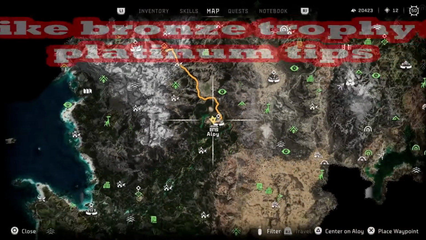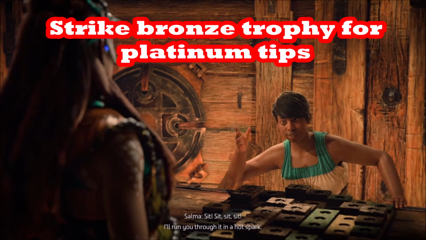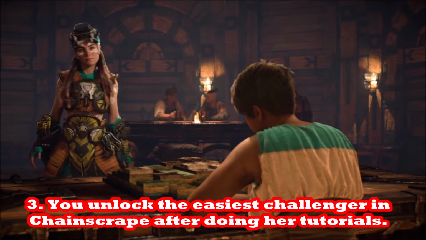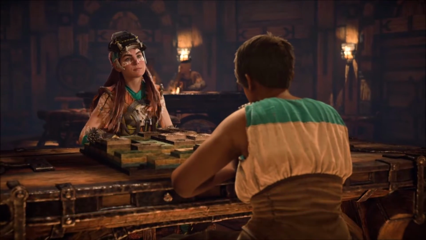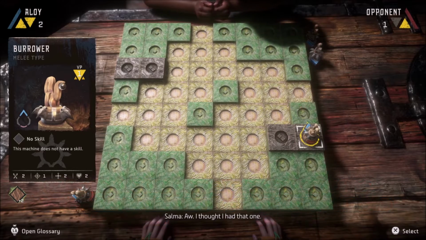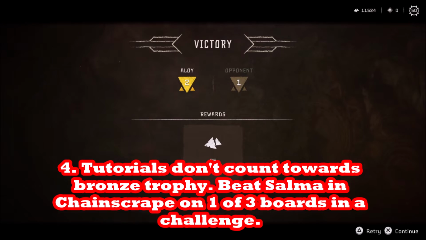But I know there's a lot of you out there that just want to get the Platinum Trophy, just want to beat 2 Machine Strike challengers as quickly as possible, and you don't care about beating all 16 challengers, and you don't care about getting the 11 skill points for doing so. For you, I will tell you how you can beat the first 2 challengers right now. For the rest, I'm going to give you a timestamp if you want to skip ahead to the Slaughterspine secret.